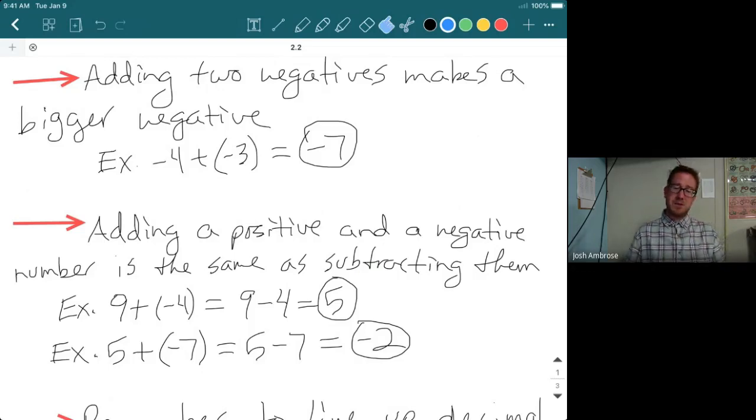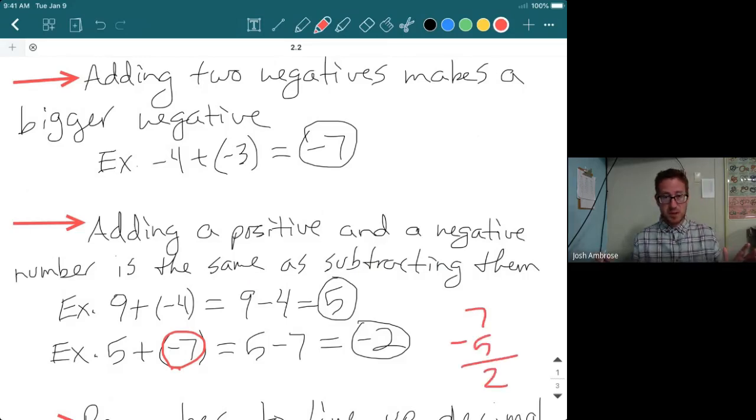Okay. Now, I will admit it's not sometimes the best trick. There are some students that can kind of confuse this a little bit. But here's the quick way of thinking. If we look at 5 and 7, 7's bigger. 7 is a negative. Knowing that 5 and 7 are really opposite signs, you're going to subtract 7 minus 5. Easy. Boom, it's 2. But what number is bigger? 7, and the negative is with the 7, so your answer would have to be a negative. All right? Maybe that's helpful. Maybe that's confusing. And if it's confusing, don't use it. Okay. All right, let's move on here.